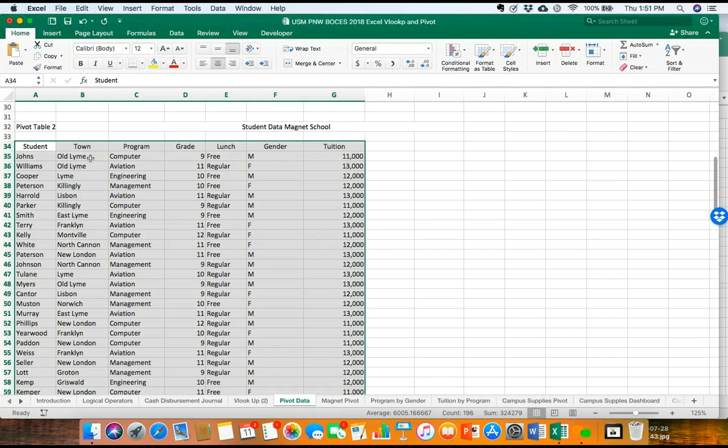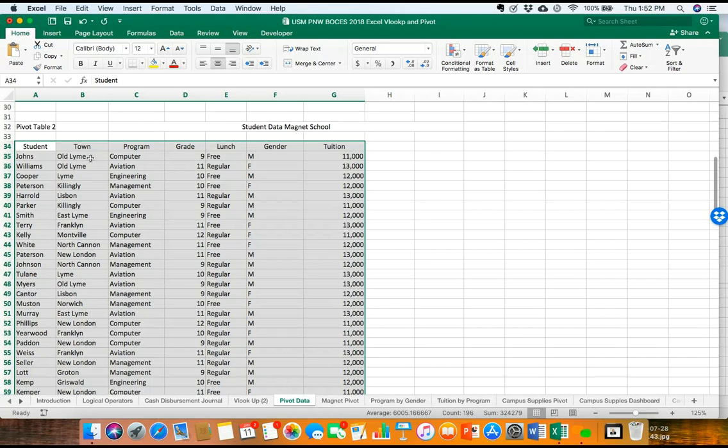If you're spotting two different towns, like Old Lyme and Old Lyme, chances are the reason is that there's an extra space, usually at the end, like Old Lyme space. So it looks the same visually, but the table doesn't know that. It could be any of the fields, usually text, where you're going to find that out. Free and reduced lunch, if you find you have free and free, that means that you have a blank, so you have to go back and fix your data.